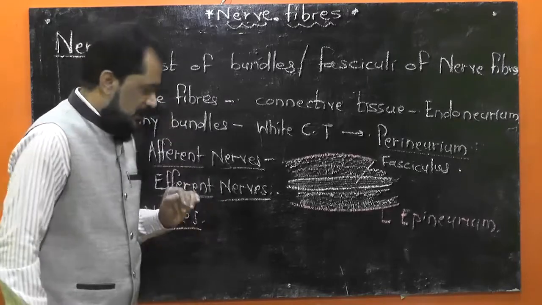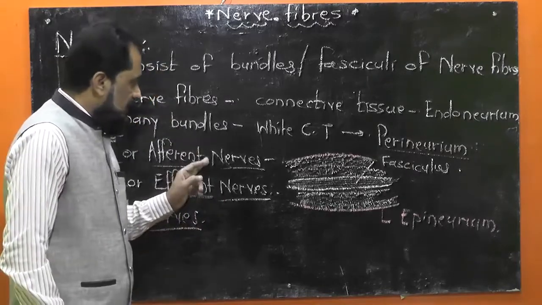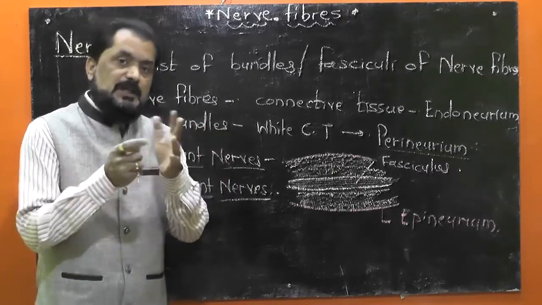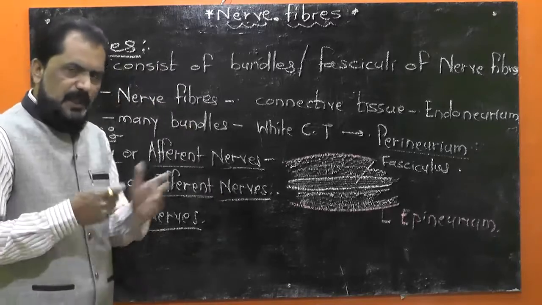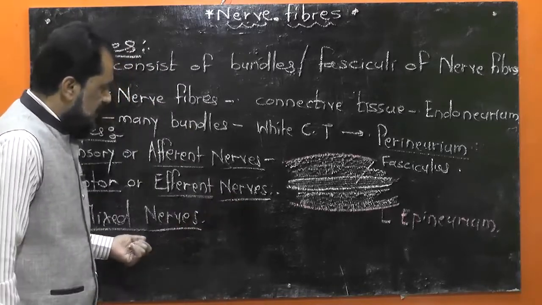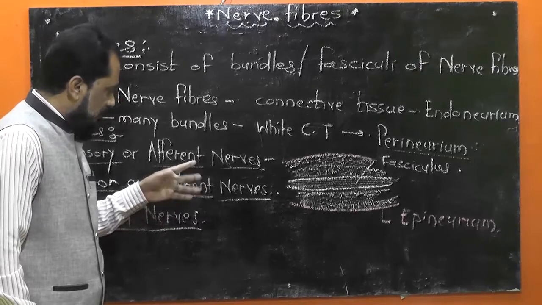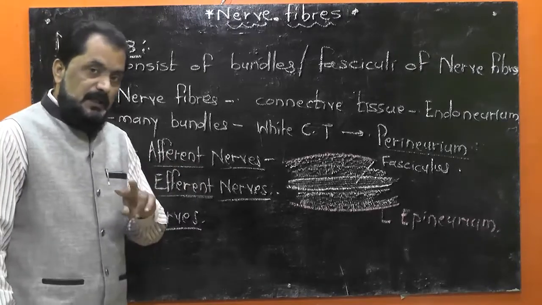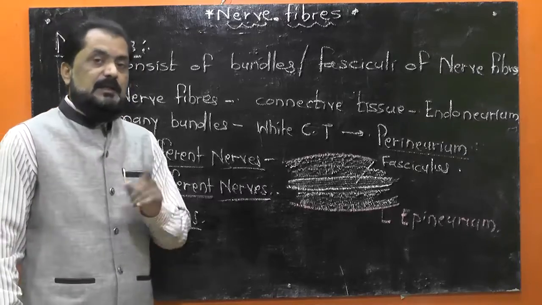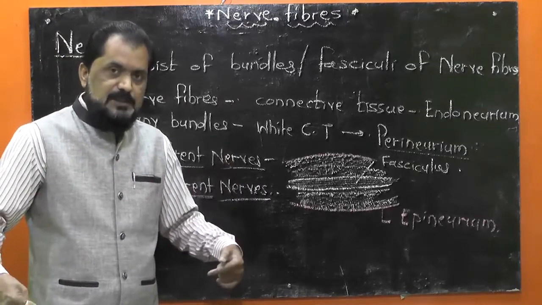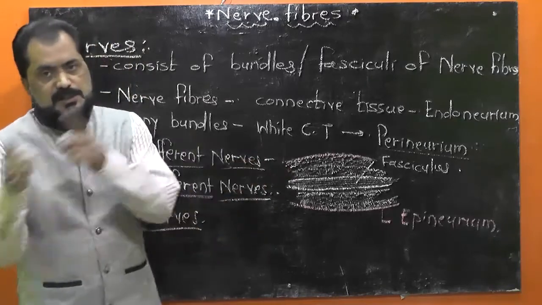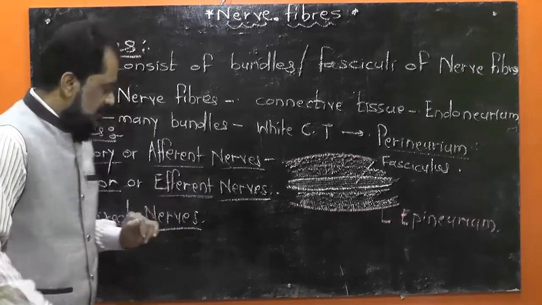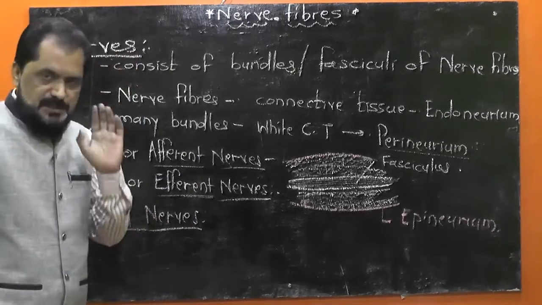Try to understand. ज्या नर्व्स मध्ये afferent आणि efferent या दोन्ही प्रकारच्या नर्व्सचे बंडल्स असतील, अशा नर्व्सला म्हटलं जातं मिक्स्ड. And therefore, as these mixed nerves contain both types of nerves, sensory and motor or afferent and efferent, it means these nerves can conduct impulses from organs to the CNS as well as from CNS to the organ. It is a bidirectional traffic, and therefore such nerves are said to be the mixed nerves.